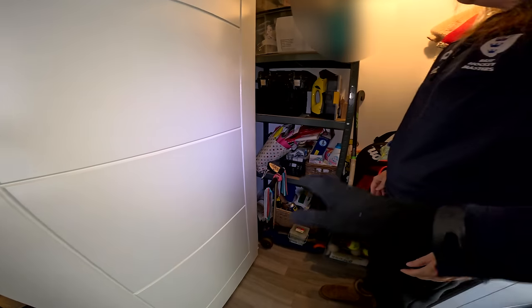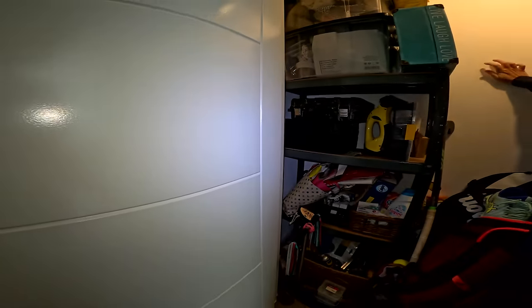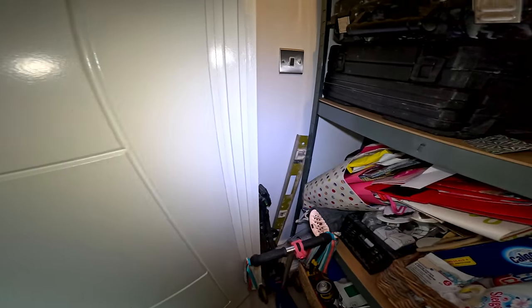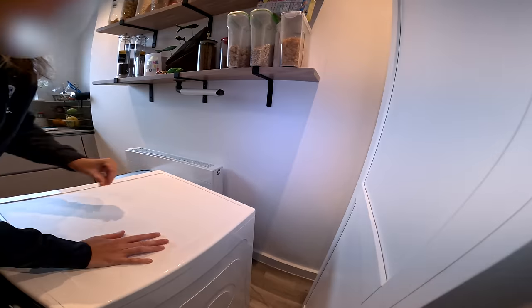Is there any electrics in here? Well, this. Oh, but nothing to plug into. No plugs. That sounds pretty solid as well, actually. That's the other one. Right, let's see if we can see where this is in there as well. I think it's about here. Yeah, that would be perfect, wouldn't it?